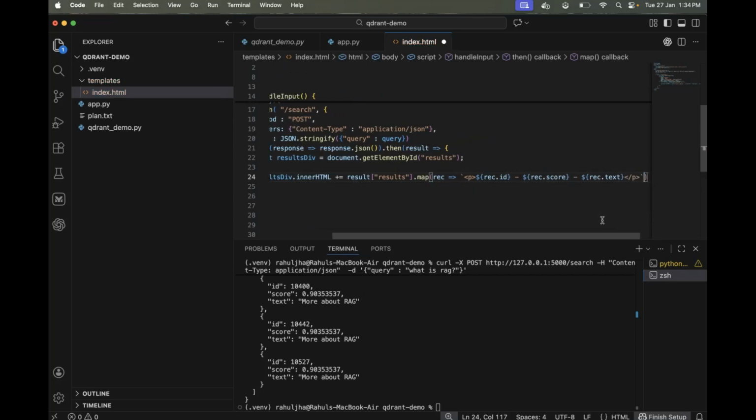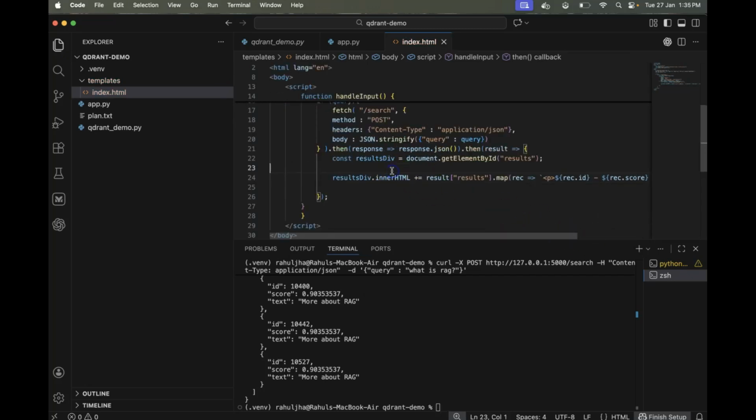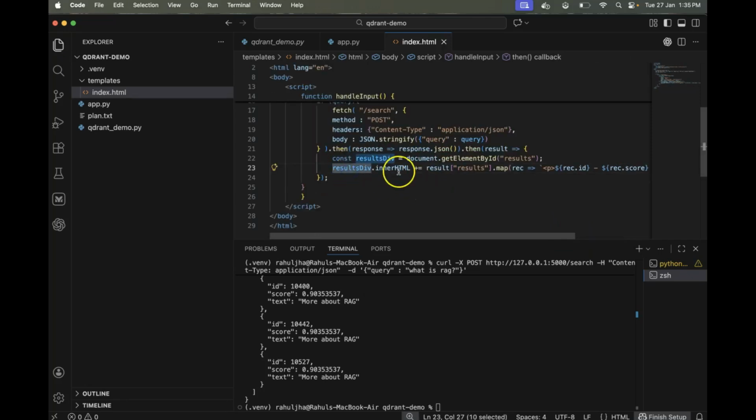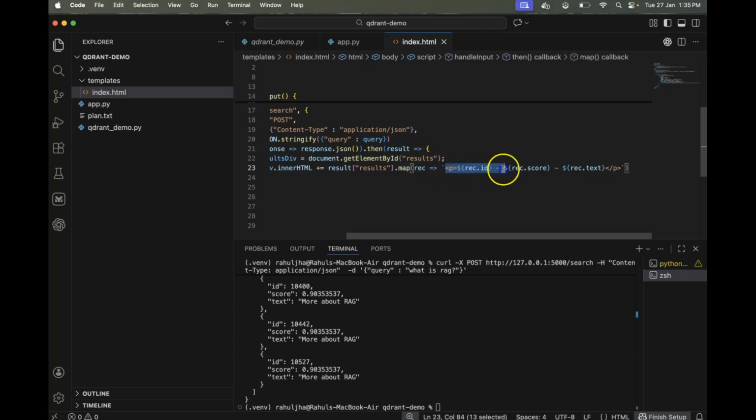Okay. So essentially what it will do is take my results div, write its innerHTML, take its result and get the array, and it will map all the elements of the array to this paragraph tag.